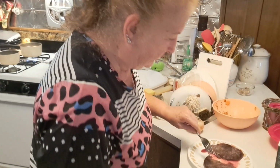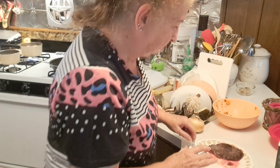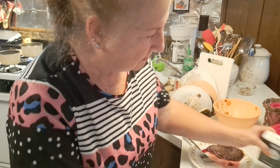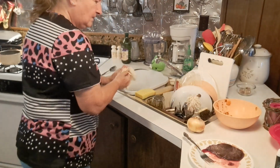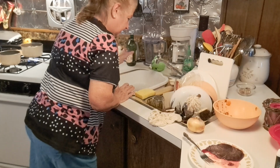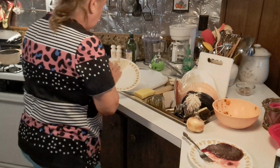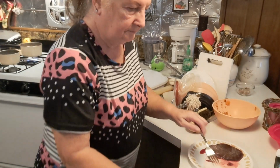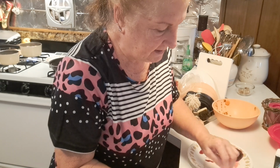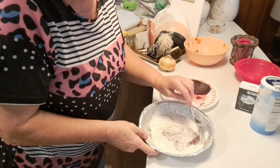And that's just a little bit of flour. I like to put it right on the meat because sometimes it gets lost in the flour. Come over here and put some oil in my pan. Get that heating up. One thing about it, they slice their liver pretty thin when they put them in those individual packages for some reason. I don't know why they do that. Can't really see what I'm doing, can you?